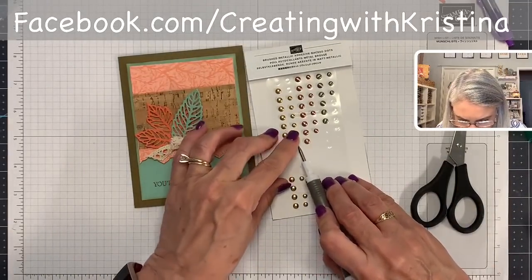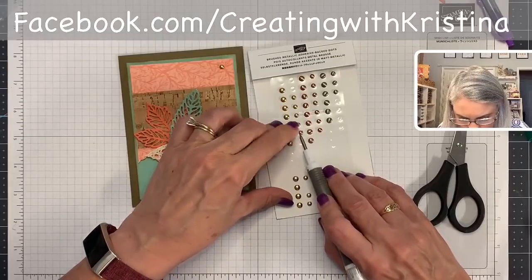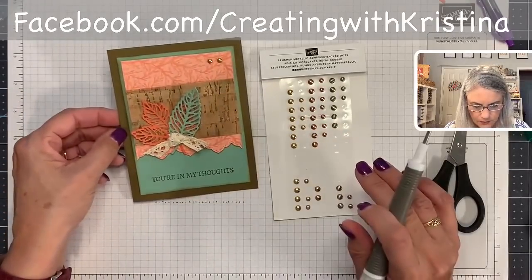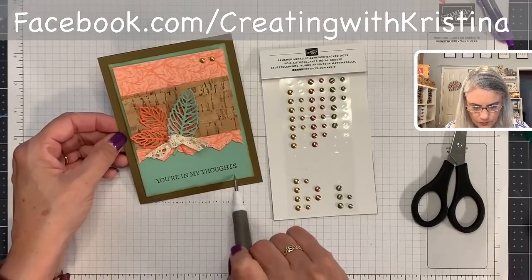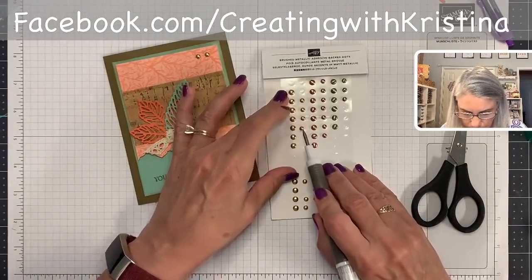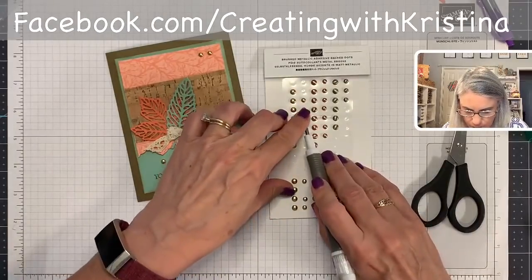And so I am going to take 2 up here. Okay, 1 and keep them the same size. 2, whoops, come here. All right, and I'm thinking I was wanting to put 2 down here. 2 down here, 2 here. I kind of want something around you're in my thoughts. So yeah, I'm going to put 2 down here. Okay, 1. And 2. There we go.